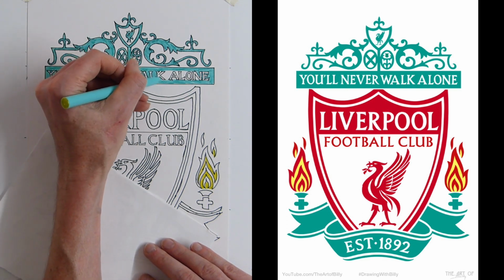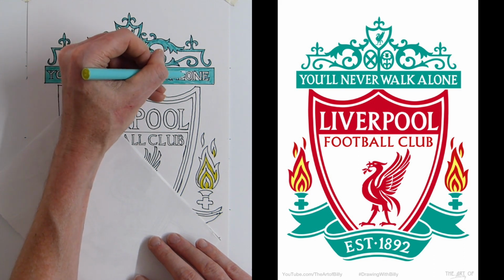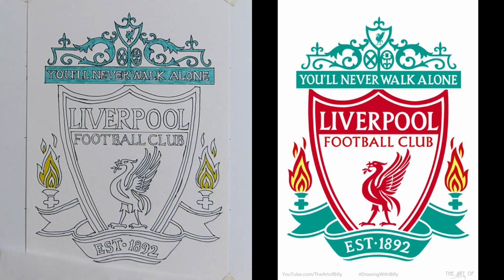But this is where I love encouraging beginners. If you can afford Copic markers, good on you. Absolutely fantastic. Enjoy yourself. But for everyone, especially at this time in 2020, where people were locked in at home, football was cancelled for ages. See, there we just filled all that in. That looks very zingy bluey green. So now we're going to come down, we're going to do the bits at the bottom. So Liverpool were doing really well and had nearly won, and then everything was cancelled. All sporting events were cancelled, and they were a few games away from winning the championship, and everyone was stuck in at home, and pencil, crayons, felt tip pens, everything like that disappeared off the shelves and the internet. You couldn't get them for love nor money.